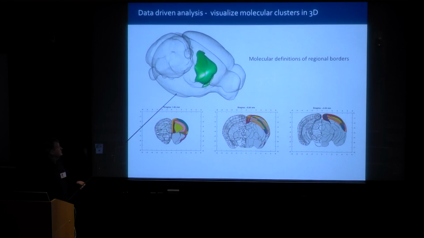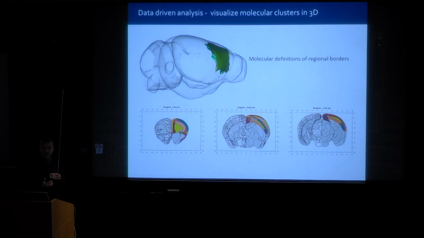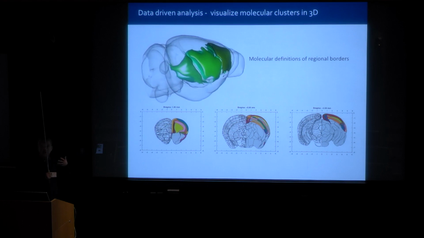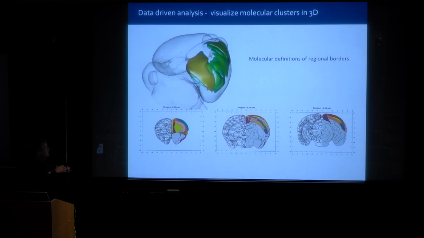So here you could actually see how we are able to build up the sheets of gene expressions along the structure of the brain. So this is actually the first time that the brain will be molecularly defined, unbiased of human interpretation of the brain structure. And you could see actually how it makes sense.